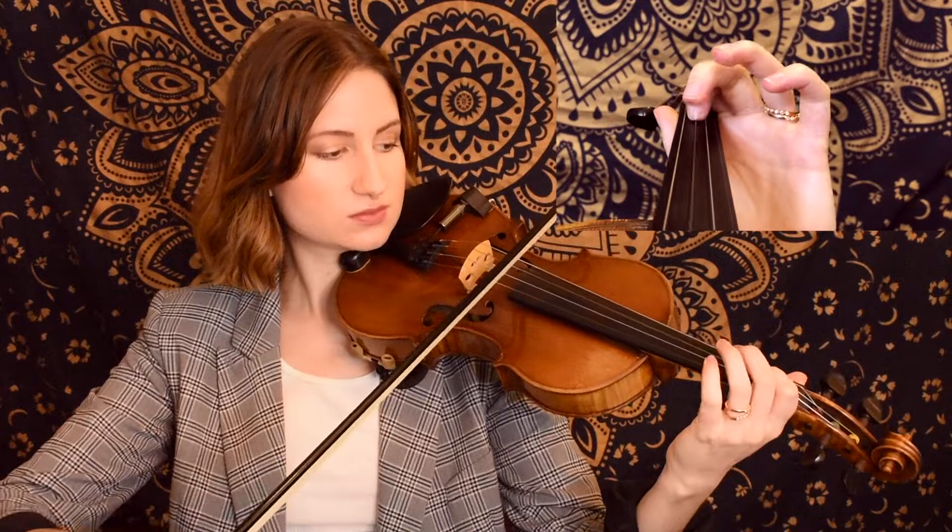So we're starting on the D string on an open D. We have mostly quarter notes going on. We do have an F sharp in that little first phrase and we're doing quite a bit of walking around between the D string and the A string. Next, we bring our second finger back to an F natural and we have no sharps or flats in this next phrase.